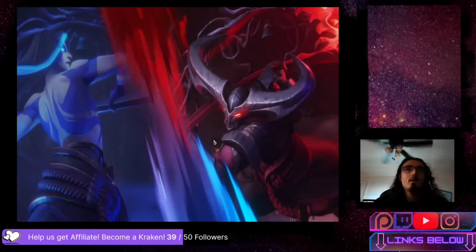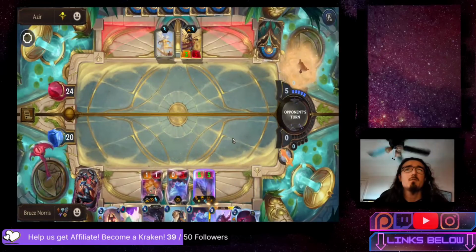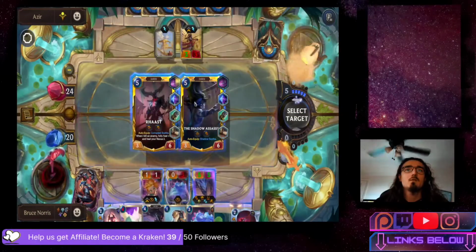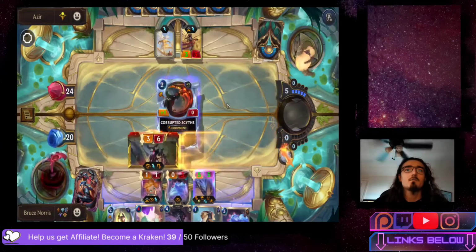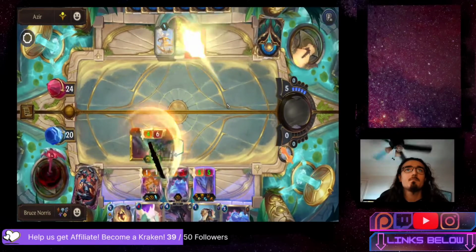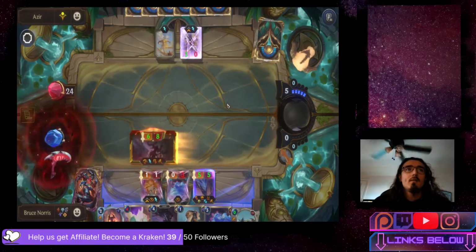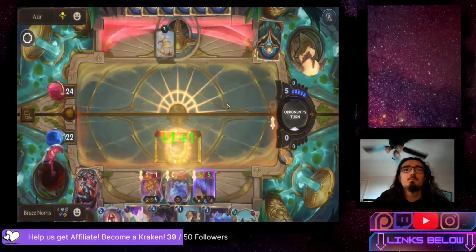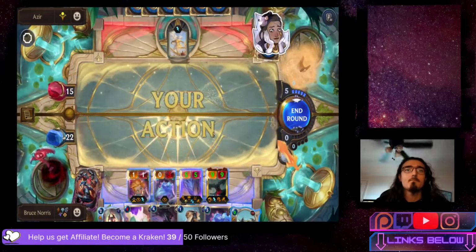Alright, well, they didn't block Kayn's attack with Azir. I mean, if they did, they would have lost Azir. But they lose Azir anyways. We'll pick Rost this time around. That takes out Azir. And this is our free attack, which is cool. It's nice to get 2 free attacks in one turn.